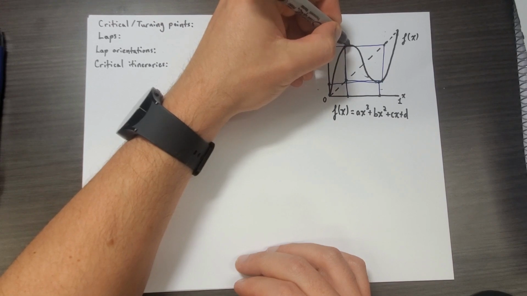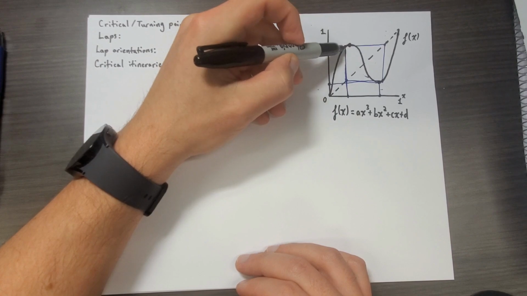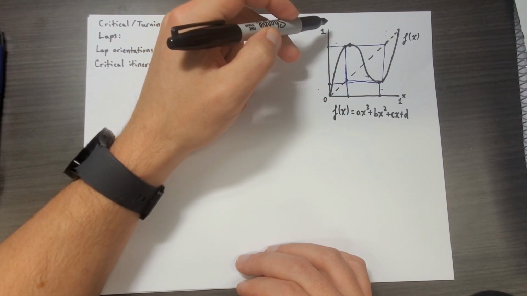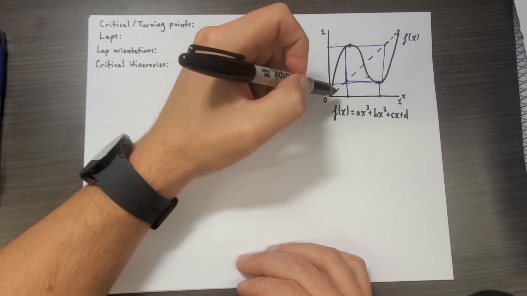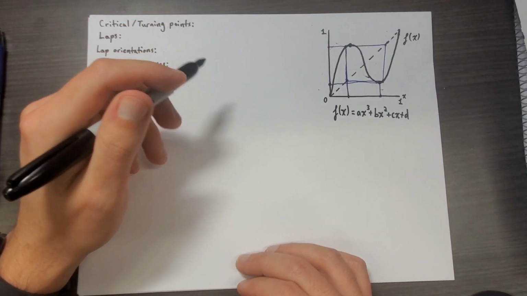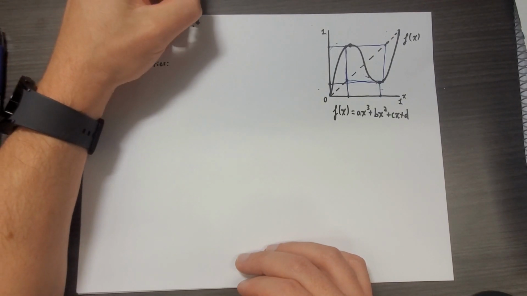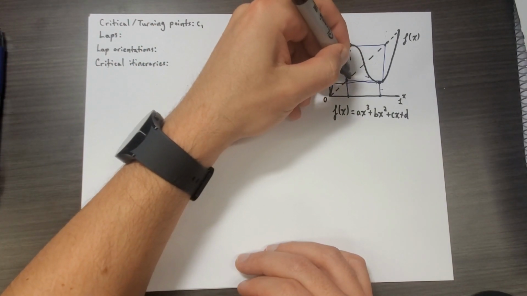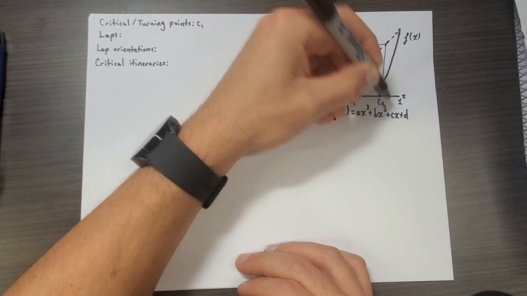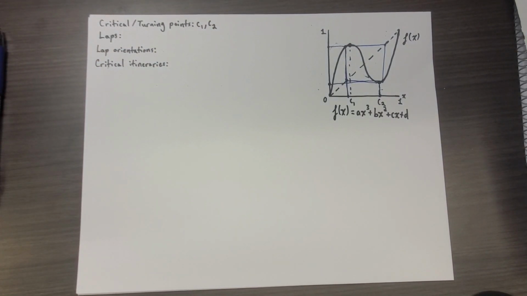So there are 2 for this cubic. There's one here, and one here. Local maximum, local minimum. If it were piecewise continuous, then I would look at the left-hand side and the right-hand side of every discontinuity, as well as the local maxima and local minima. But in this case, we don't have to worry about that. So I've got 2 turning points, C1, which we say is this point, and then we call this one C2. I'm going to fill out the rest of this data.